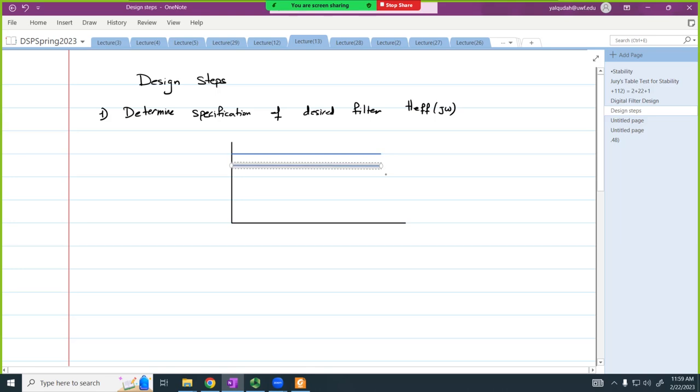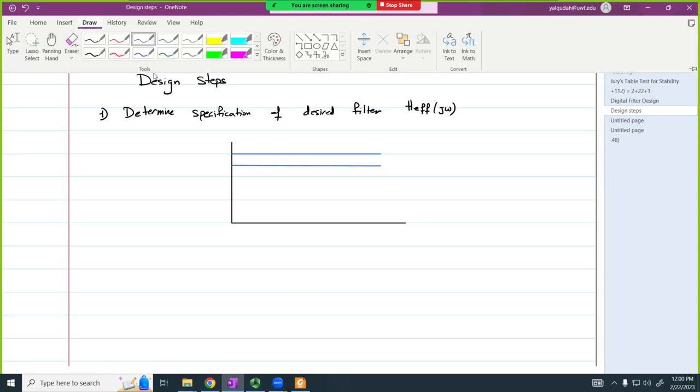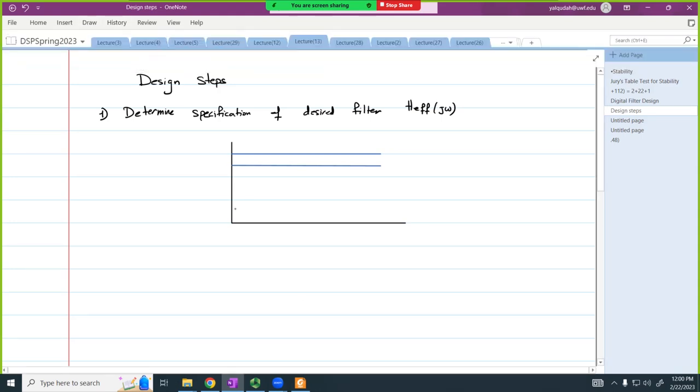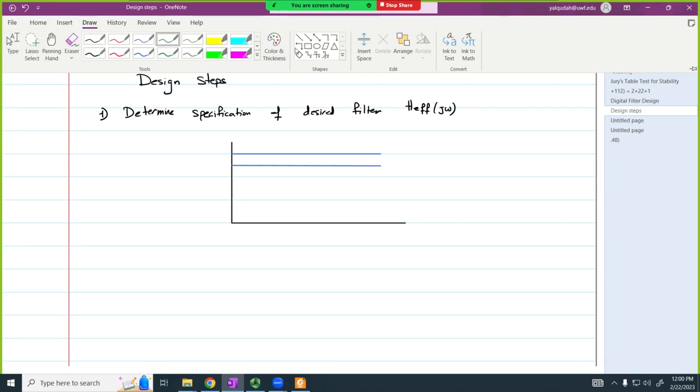Does that make sense? So all we're going to see is a low-pass filter, but somebody's going to say, okay, what if I want to design a band-pass filter or band-stop filter? We'll look at how we convert it from one filter to the other. But is everybody familiar with low-pass filter, high-pass filter, band-pass filter, band-stop filter? Yes? Okay. So if we have a filter, this is how we're going to determine the specifications of this filter.